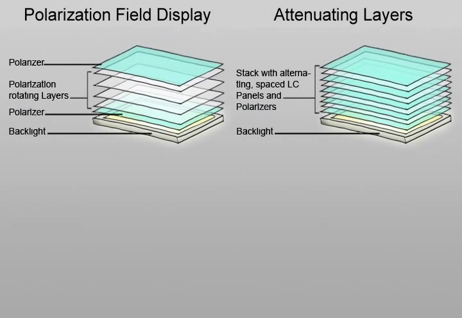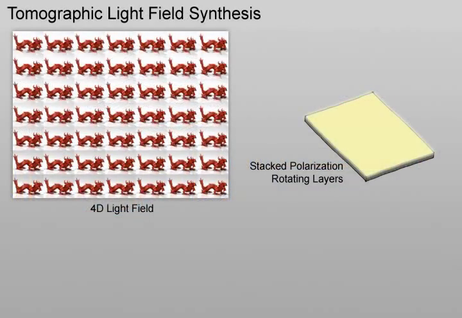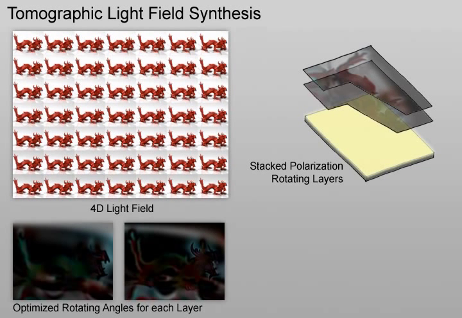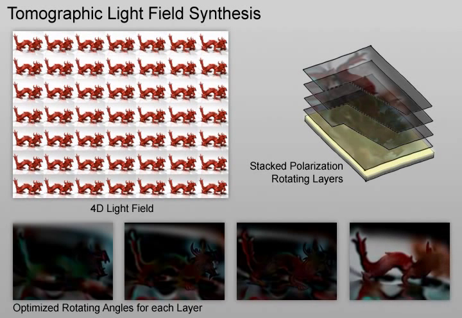Compared to previously proposed stacks of light attenuating layers, our design reduces the number of polarizers within the display, thereby optimizing the display brightness. Although this design requires a fundamentally different image formation model where each layer acts as a programmable polarization rotator, we show that optimal layer decompositions for a desired light field can be found with computerized tomographic reconstruction. In the paper, we evaluate previously employed offline solvers and present a real-time solution using a GPU implementation of the SART algorithm.